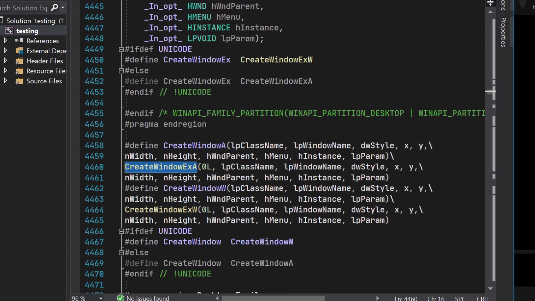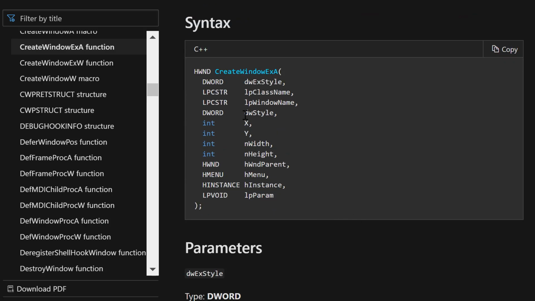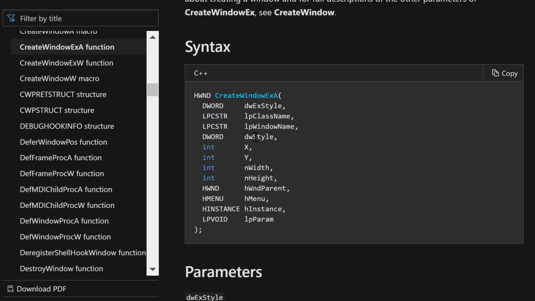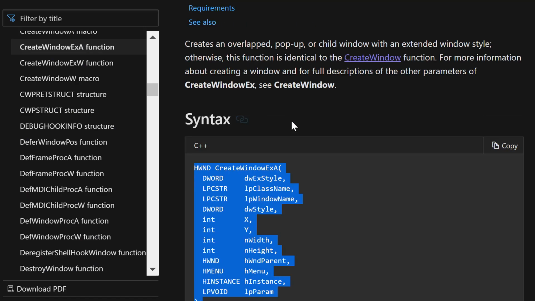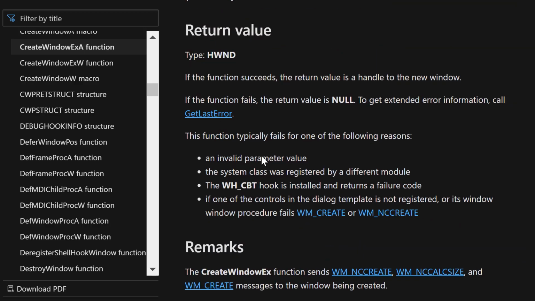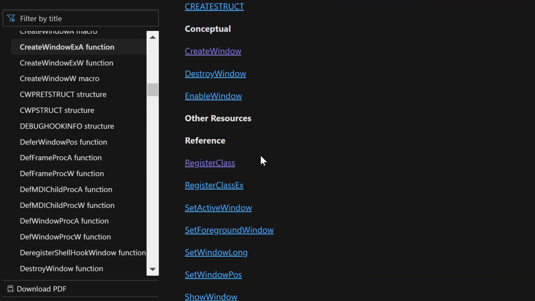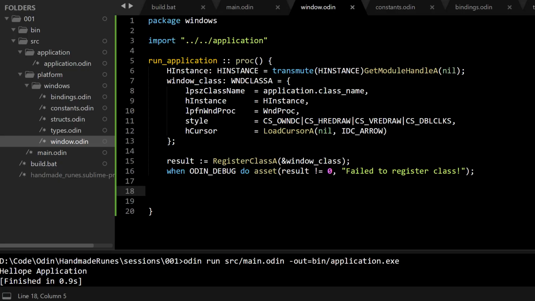Okay. It's probably what Handmade is saying as well. Yeah, the first thing is dwExStyle, so it's a style for extended, like the extended flags of the extended style, whatever that means, and we probably don't care. So we need this guy, and this guy is where? It is in user32. So we go back to user32.